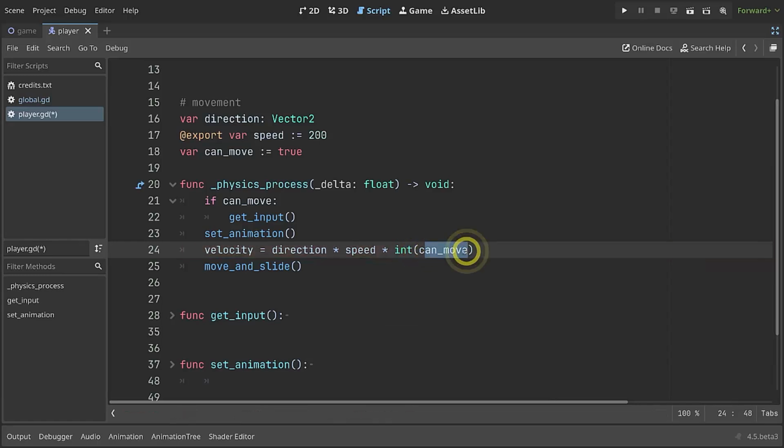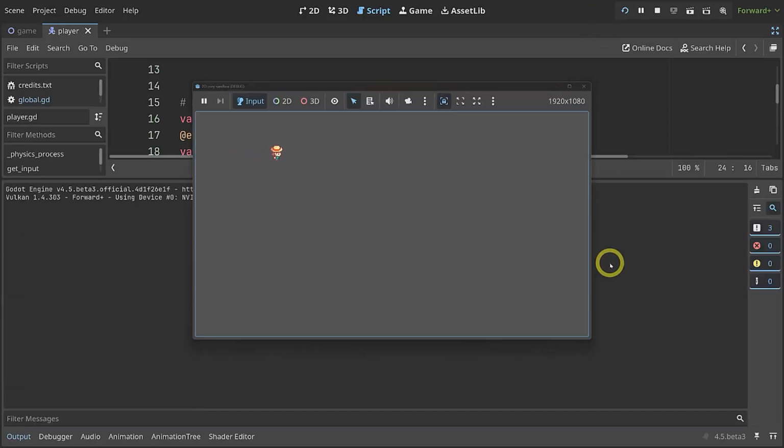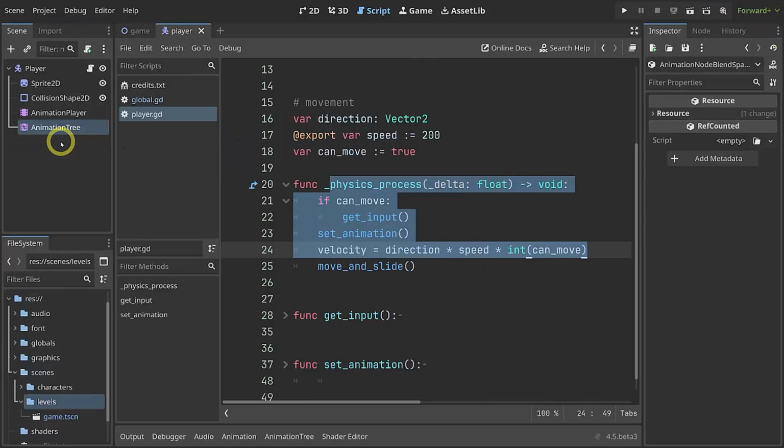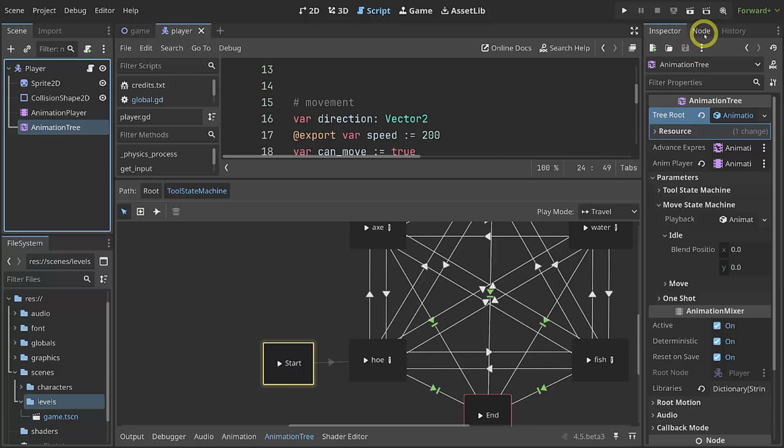Since can_move is a boolean, if we're turning it into an integer, true will become 1 and false will become 0, which for the full line means if this value is true, these two values are not going to change. If it is false, the entire thing is going to be 0. That way, if I use the sort once, the player cannot move anymore, and that is doing at least something. Afterwards though, we want to go back to moving, which we can get via the AnimationTree signals.